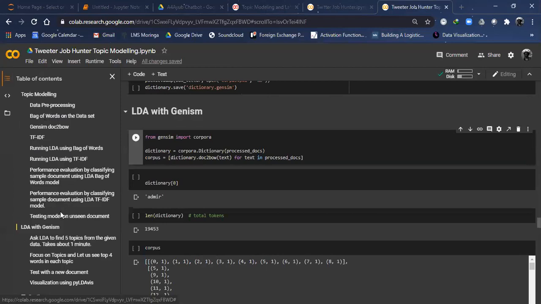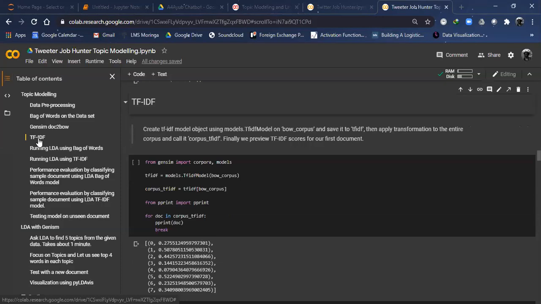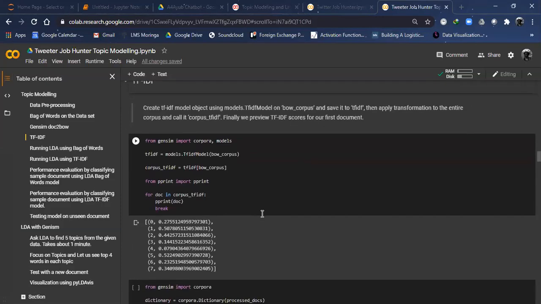I think I'll just go through the TF-IDF one because that's where we ended the meeting. So I'll do a brief recap on TF-IDF and then I'll go to Gensim.